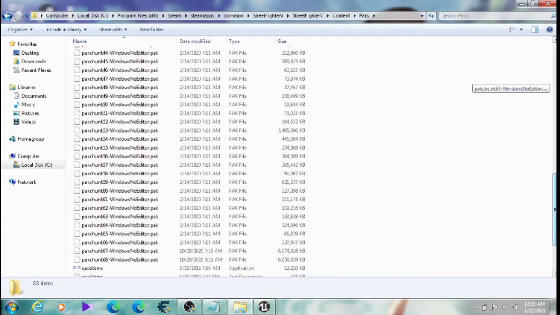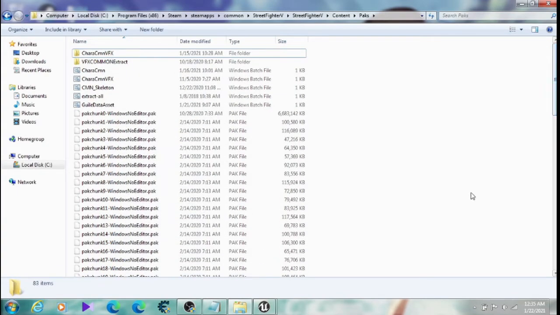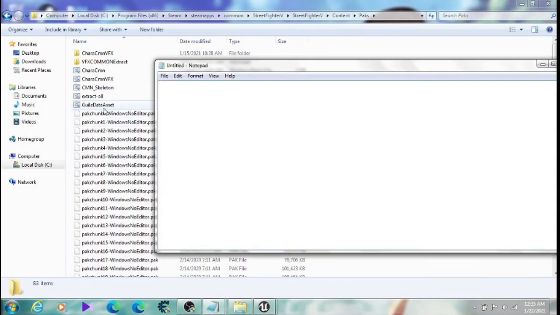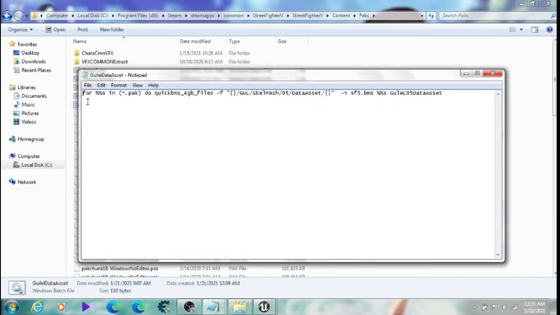All right, another way to extract some of the asset files from the game is to create a bat file and extract that particular folder in the game, whichever you want. So this is how you write it out. Make sure there's going to be quotation marks in the brackets, and inside those brackets and quotation marks are the directories that you want to extract from the game. So just say I want to extract the folder that contains Fang's costume number 2, materials and stuff like that, all his asset files. Right here where I highlighted, that's going to be the folder number that's going to be exported out.